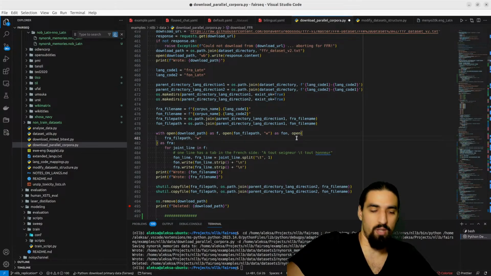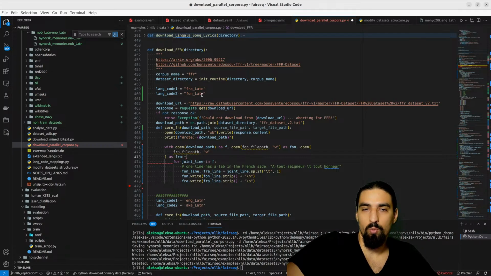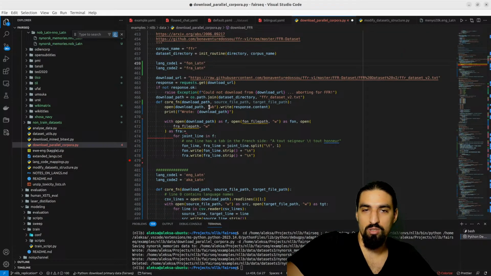Okay, so we swapped there. All looks good. We just have to change the order of the codes. So we can just call these source. You're the source and you're the target. And remove this.